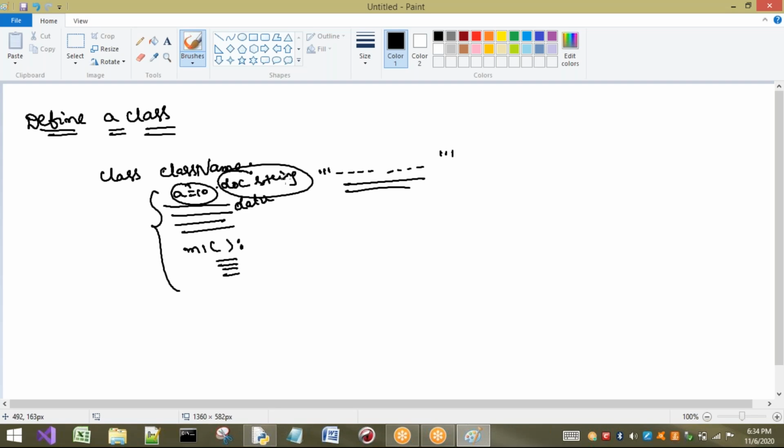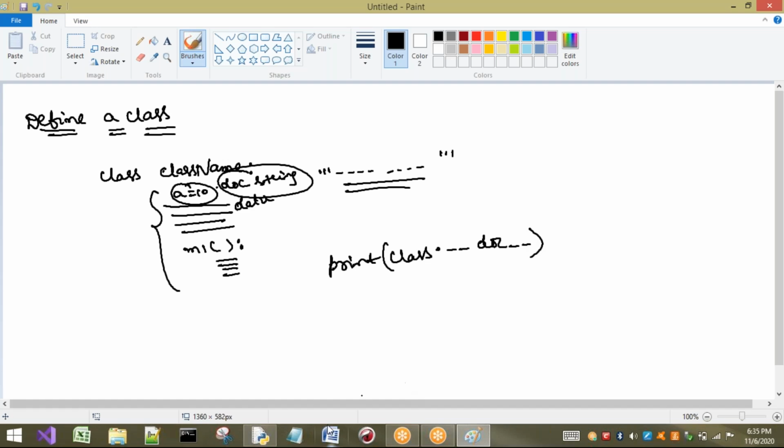Now, if you want to see this doc string, how do you print it in your program? It can be done in two ways. If you want to print the description we have in the doc string, I can perform it in two ways. Mainly we will use only one way, anyway I will show you that. Print class dot underscore underscore doc. It is going to give you the documentation string of that particular class, a concept we have already seen.